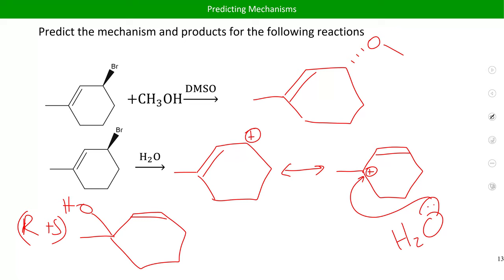All right, so elimination still comes back to the same general principles of alkyl halides, good leaving groups, solvent effects, all of these things. It's basically a fork where something that can be a good nucleophile can also be a good base. And if it's a good base, it can pull a proton off of a molecule instead of making a new carbon bond. So in a substitution reaction, your leaving group leaves, and your nucleophile comes in here to make that new bond through a nucleophilic attack.